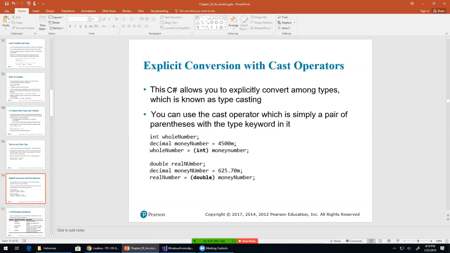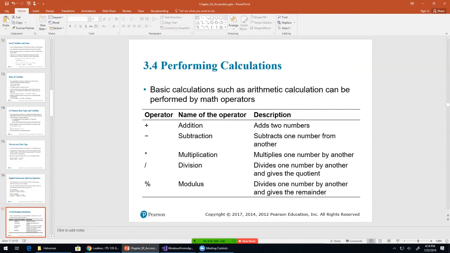There's explicit conversion where you actually say, I have this decimal number here, which is that value, but I want to be able to store it into an integer. So basically what you're saying is, take this decimal number, whatever it is, convert it to an integer, which means hack off the digits to the right of the decimal point, and then store it into this integer variable. With doubles and decimals, you have to have a conversion because the double numbers have a wider range, so there has to actually be a conversion. But the ranges are different. And yes, so the conversion from say decimals to integer, the decimal is truncated? Yes, it's truncated. If you want to round it, there's a function for that.